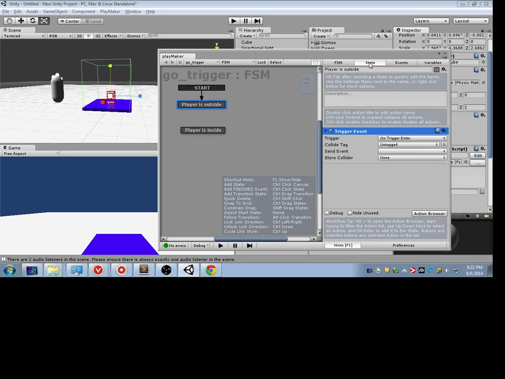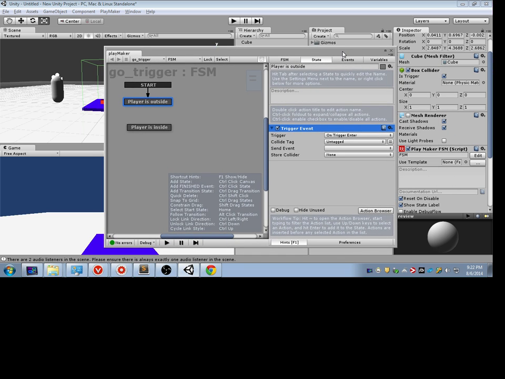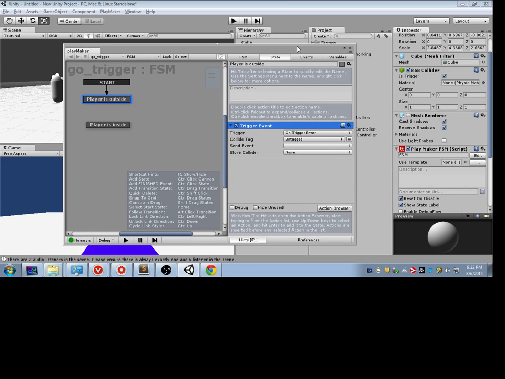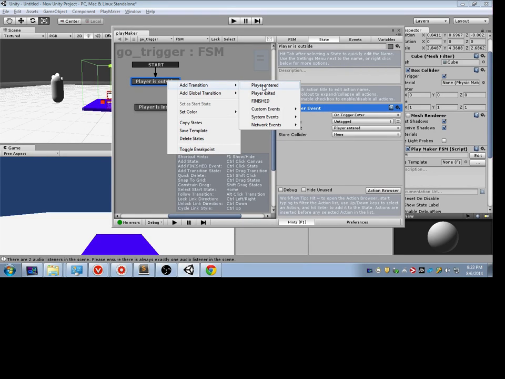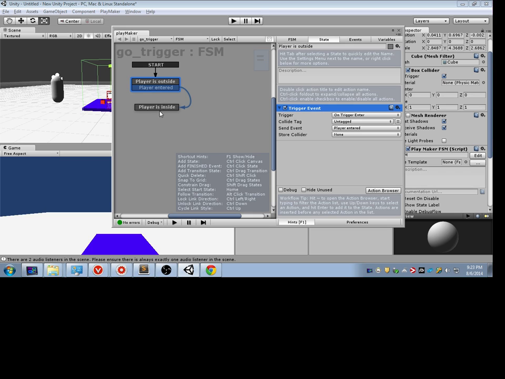So go back to your state after you've added those 2 events. Diana, you got this? Just want to make sure you're following along, too. Okay. Everyone else got this? Brianna, you good? Player entered, player left? Johnny? Everyone? OK. So we're going to send the event. Which of these events are we going to send? Player entered or player exited? Player entered, right? All right. So player entered. Now we need to connect these two states together. So add a transition, player entered, and connect that to this state.